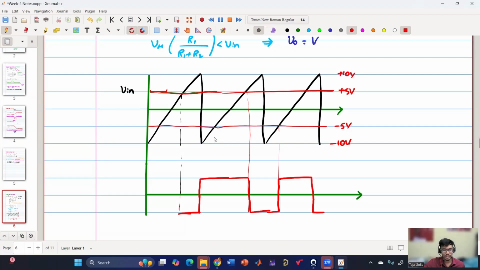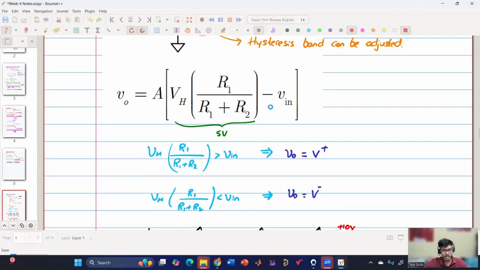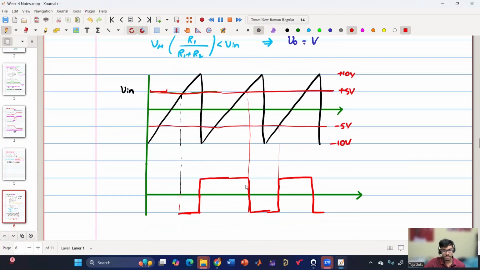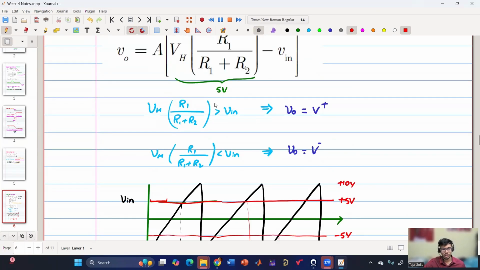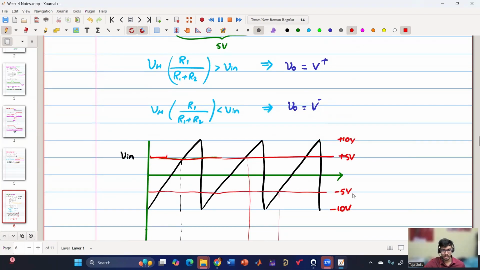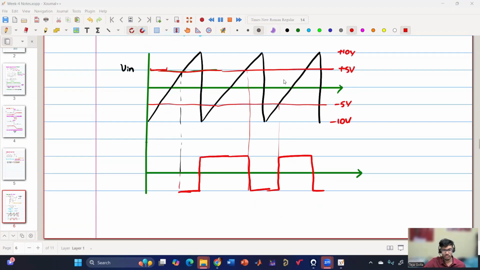So is this clear how we are solving? We have to go with this condition where V in is standing, and based on V in, we'll see whether V naught is toggling between V plus or V minus. From this, we can get the waveform. So first you need to draw the waveform and see what the limits are. Assuming this is 5 volt, I got the limit +5 as well as -5, and now I'm checking whether my V in is above this or below that. Is that clear? Yes, sir. If you have any questions, you can ask, else we'll start solving a few problems.